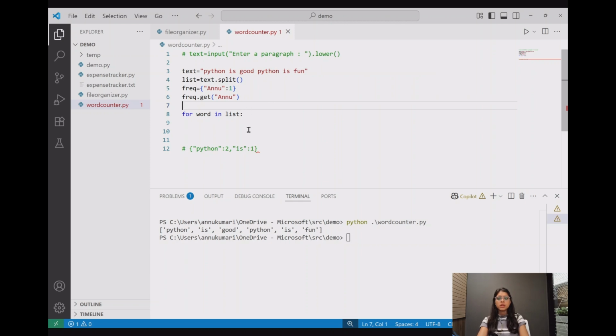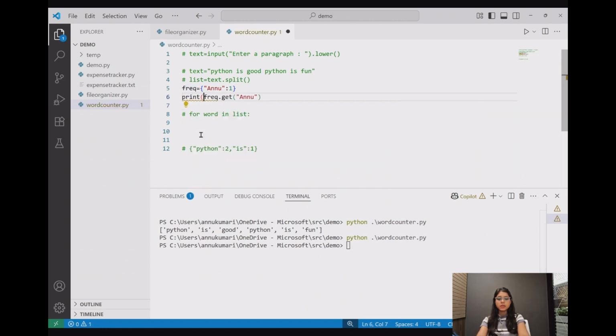Suppose let me comment everything, and let me save this by commenting, and I'm just having the dictionary and this get method which I would run here right now to show you what it gives. Okay, I have not printed anything. Let me use the print function in order to print it here in the terminal.